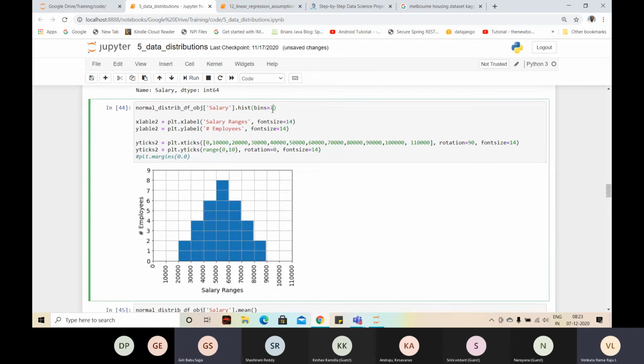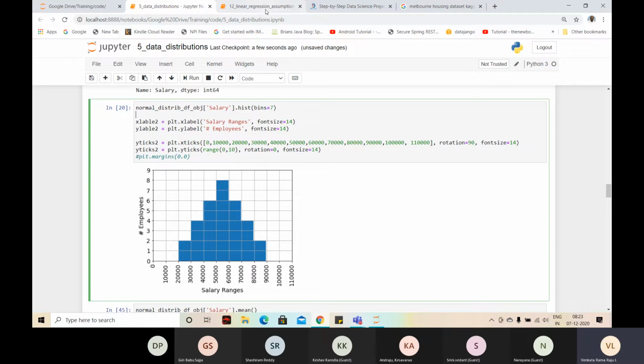See this here? If I don't choose the bins carefully, even though the data is normally distributed, it shows that it is not. So you need to carefully choose bins in a bar graph or histogram when you are trying to understand a particular column's distribution pattern. If you don't, you will not understand; even though the data is normally distributed, it will not show.